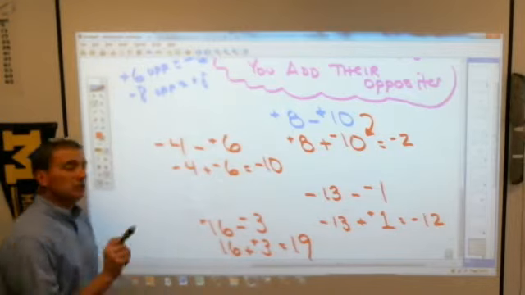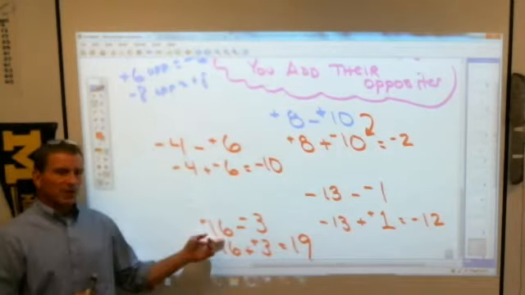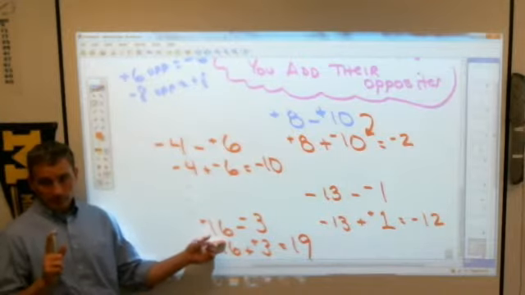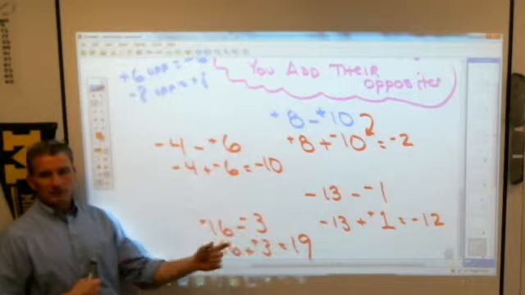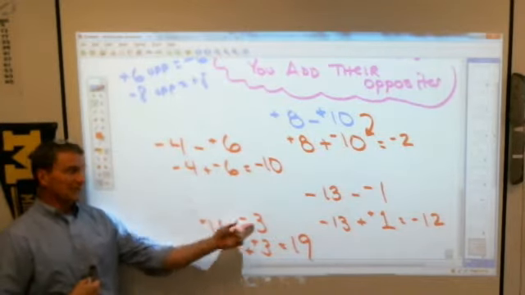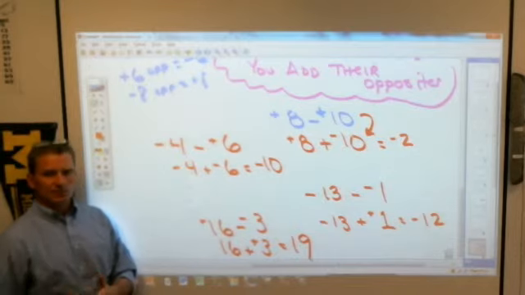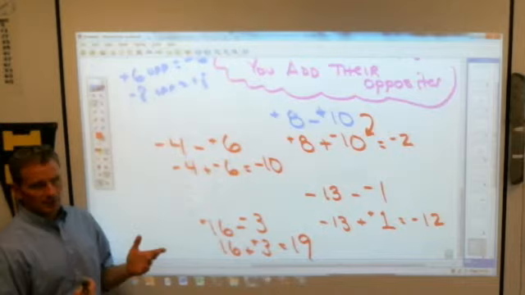And in case you want to use the money analogy for that, you start with $16, but somebody took away your debt of $3. In order for somebody to take away a debt, they actually have to give you that money. So you actually ended up getting $3. When you take away a negative 3, you're taking away a debt, which means somebody would have to give you that money. Subtracting a negative is the same thing.